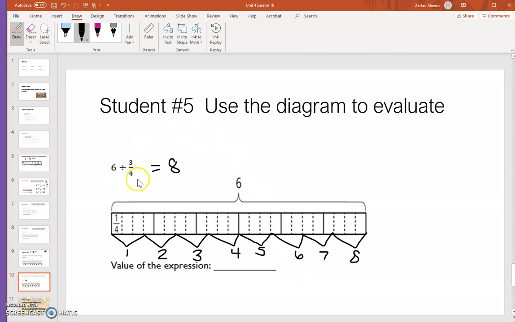Okay, so again, because this is a non-unit fraction, I needed to count out from my diagram. When you're diagramming on your own and you have to create these boxes, what you should split a whole box into comes from the denominator here. So I was splitting into fourths, so I took my 1 whole and broke it into fourths.